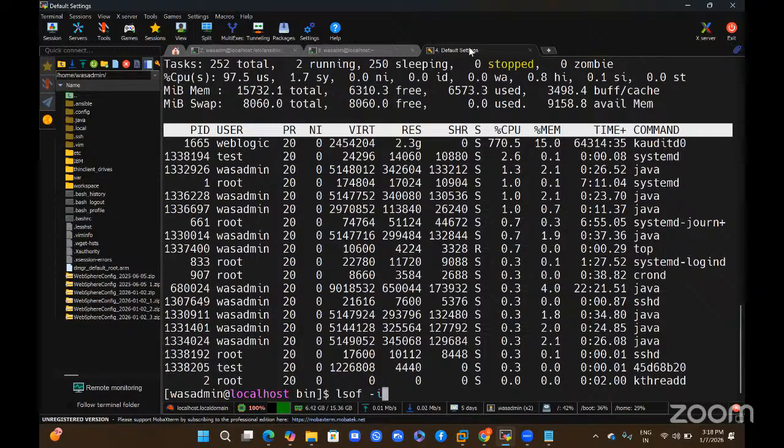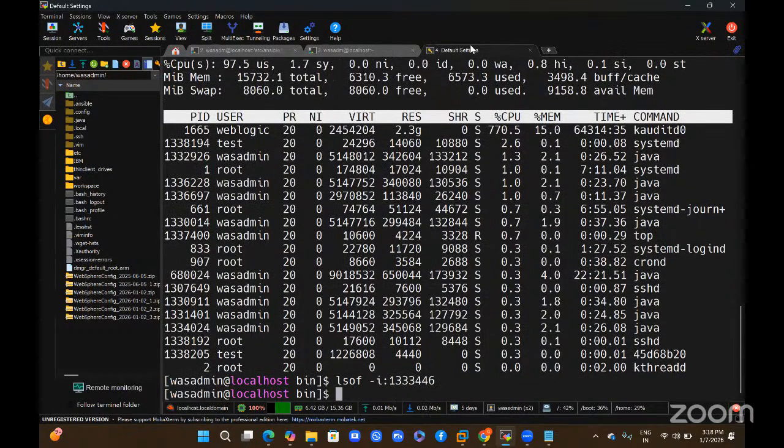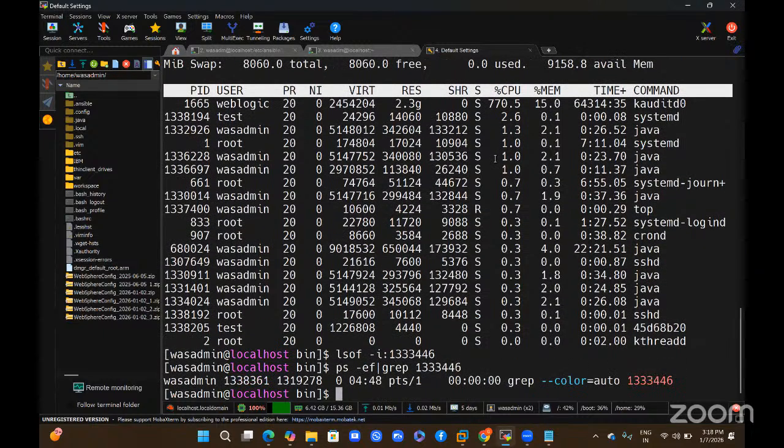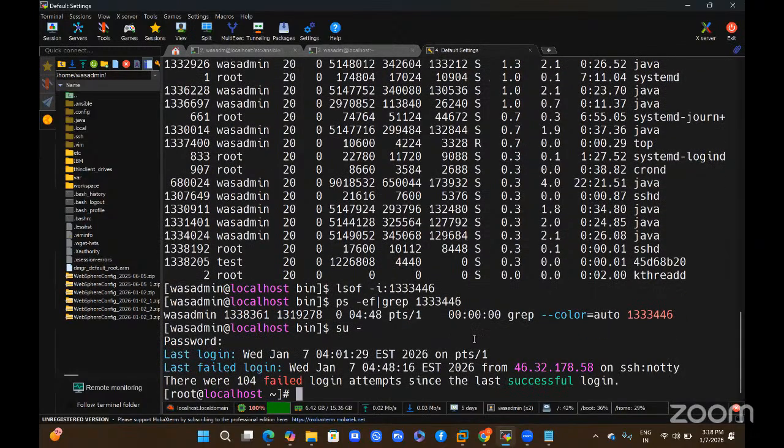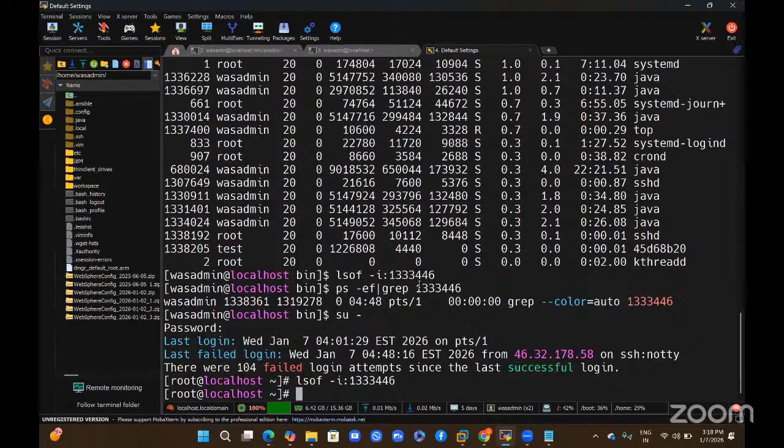List of open files, hyphen I. No process. OS process is running, I think. No, OS process also not running.